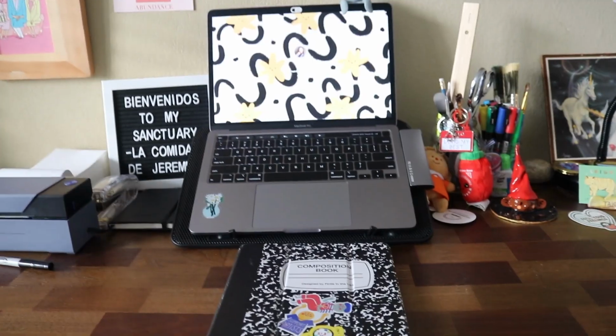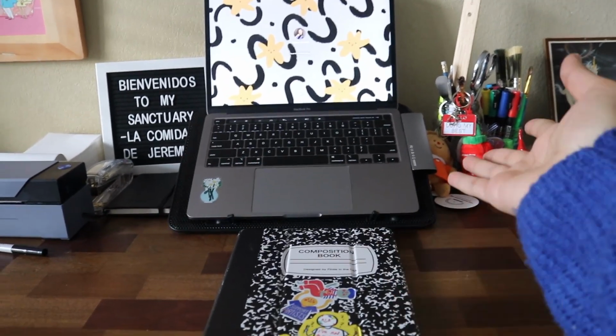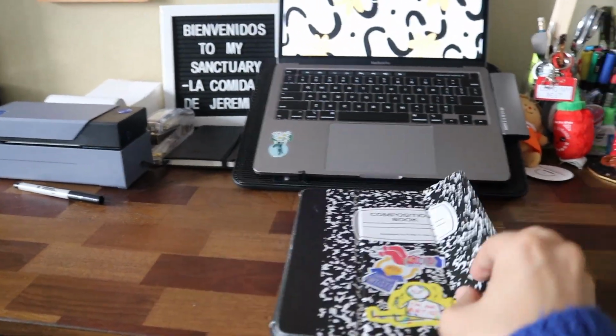I do like to have pieces that are pretty minimal, so that way I can expand on my craziness on the outer exterior. So to give you a better angle and everyday look at what my desk typically looks like when I'm not shipping and just doing my everyday stuff, basically this is what I have on it. So I have my iPad here, which I use so much. I'm obsessed with my iPad.